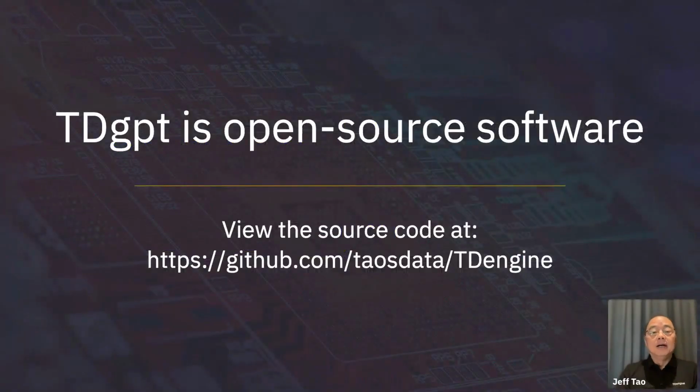Another very good part, and I'm very proud of it, is that TDgpt is open source software, just like TDengine, and also it's part of TDengine. All our source code is available on GitHub. I hope after the webinar, or when you watch our recordings, you can go to GitHub to check our source code. If you like it, please give us a star. We already have over 23,000 stars. All the source code and also our testing code are on GitHub.